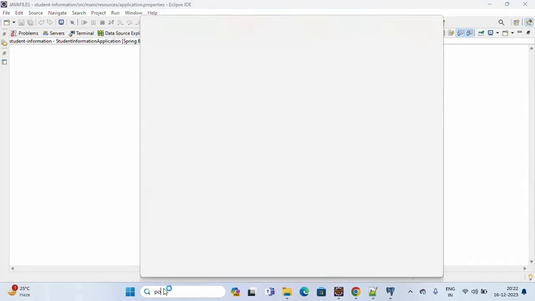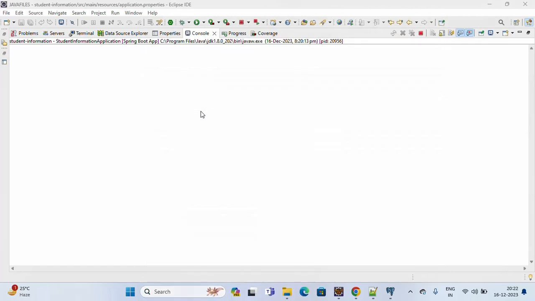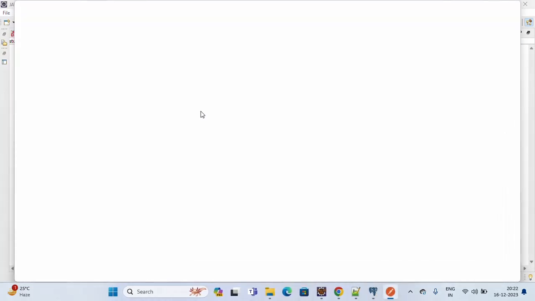To test this application, we need the Postman tool. So my Postman tool is open.